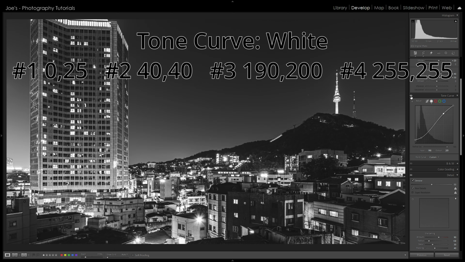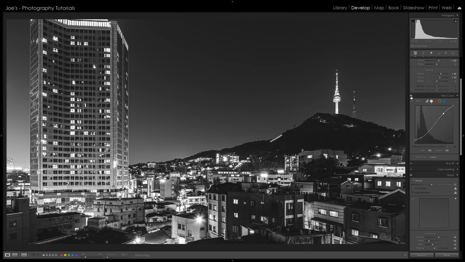So you can see what this looked like, before, after. I think it gives it more of a film noir look. You tell me down in the comments below, did you like that look? Did you think it looks better without it or with it?